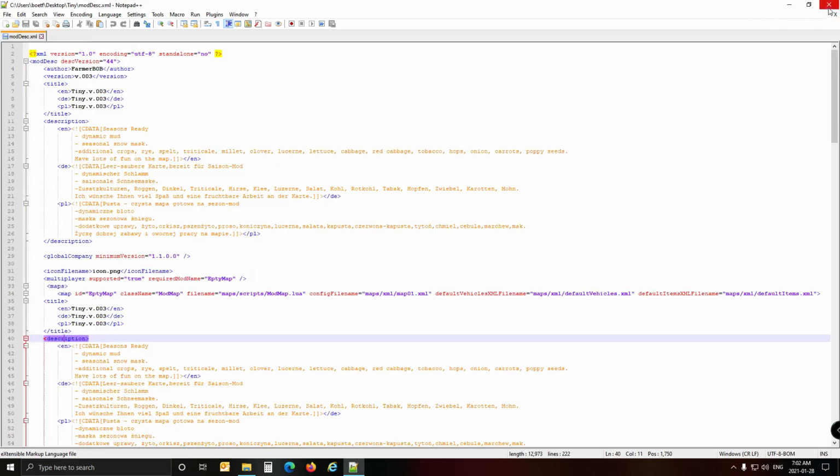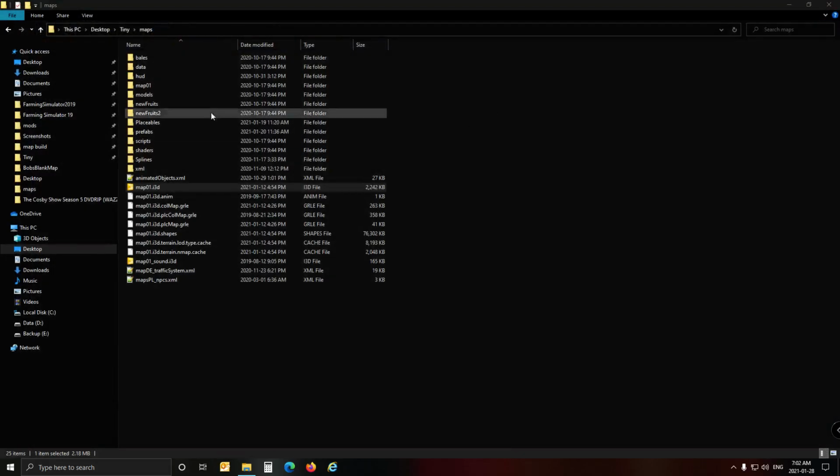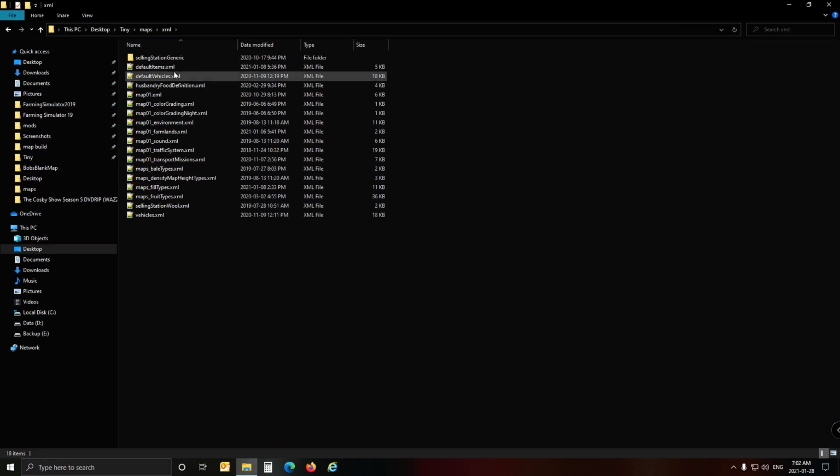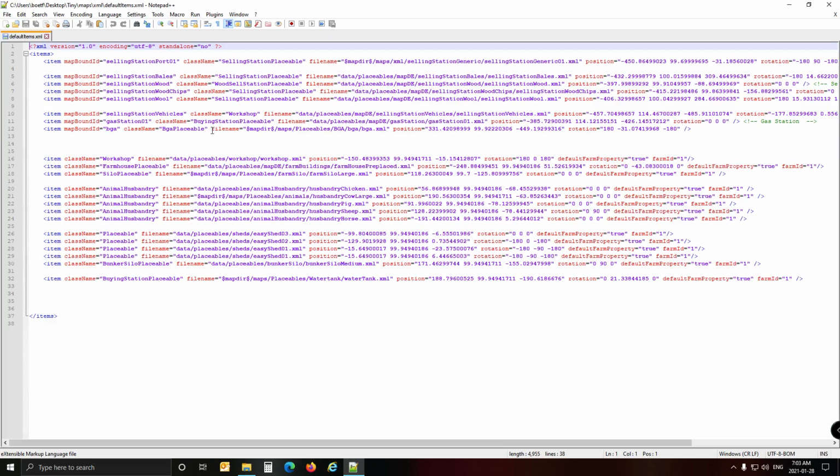And then the other thing you can also check is in your map folder. If you go into your XML files, you find a file called default items. Now this is normally where your map names or the actual map directory name gives problems, especially if the name of the map is in here.